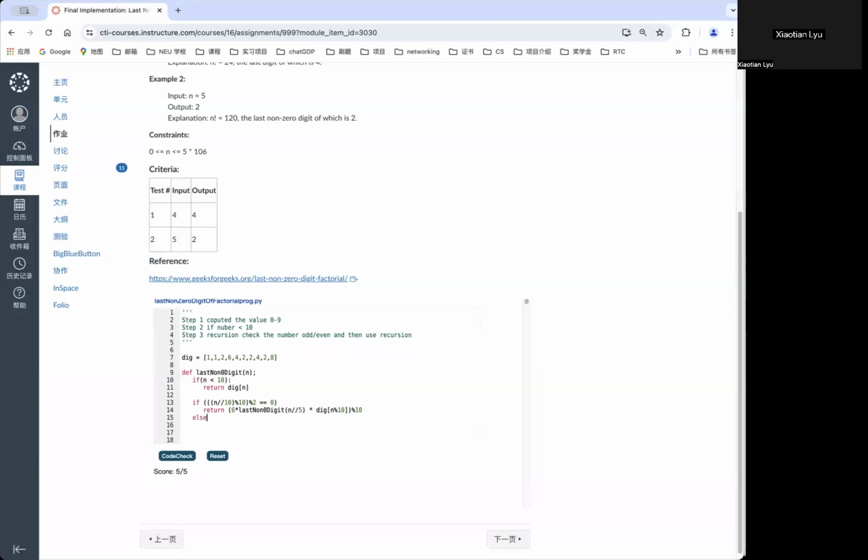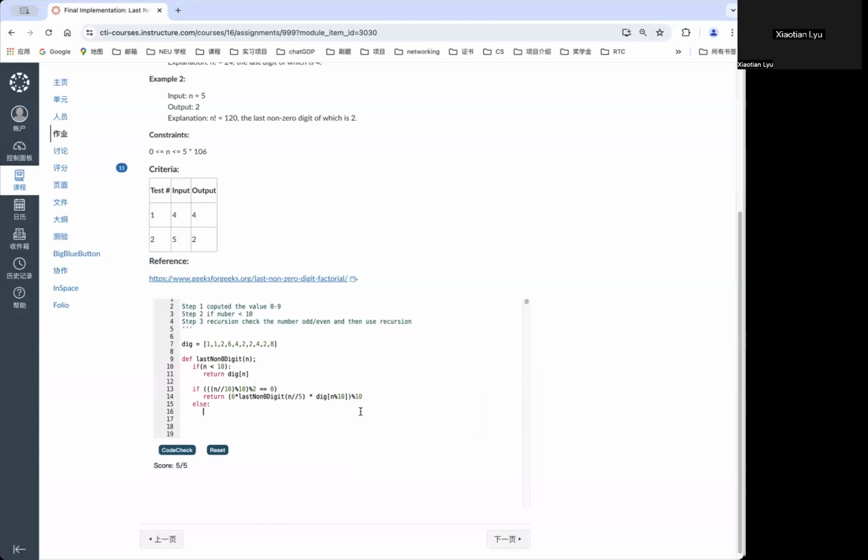Another situation is when the number is odd, so we return 4.